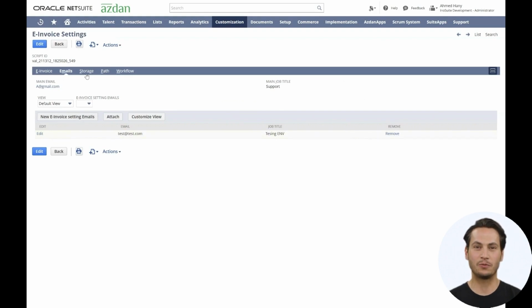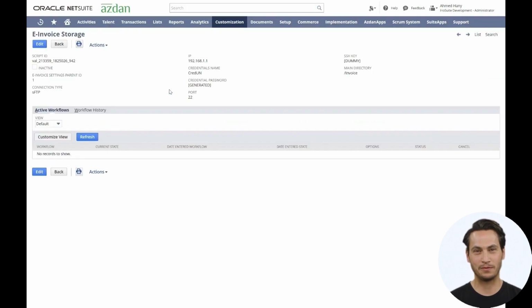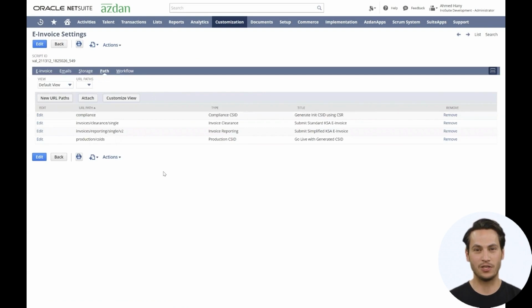I am checking that servers work globally, either inside your company or in Saudi Arabia. The user will probably have one storage that holds all of his invoices. But what if he has multiple ones? Here is an example of an API connection with a credential username and password. And here is another example of SFTP with dummy data. And if the user needs to make it active, inactive, or even add a new one, he may do it using the UI. Here is the main path of IP1. But as you see in line 3, the reporting is adjusted with the version 2 upload. So any new updates like these can be done here also.